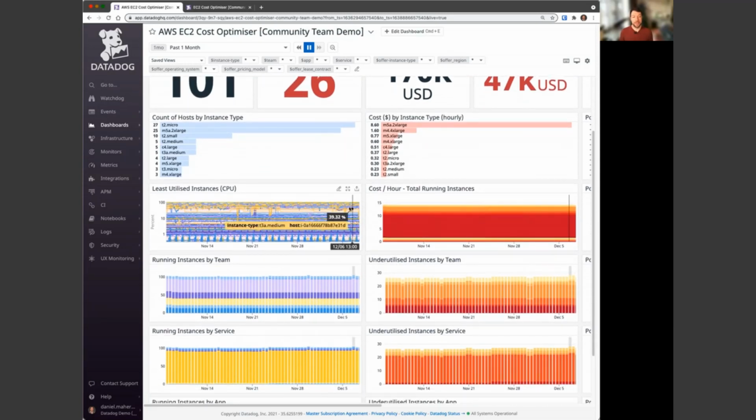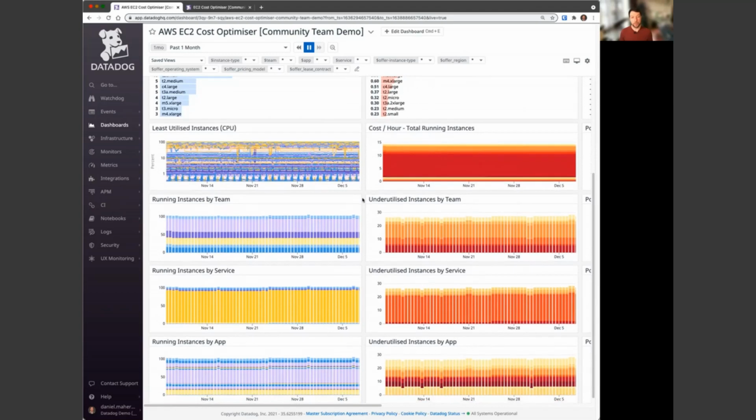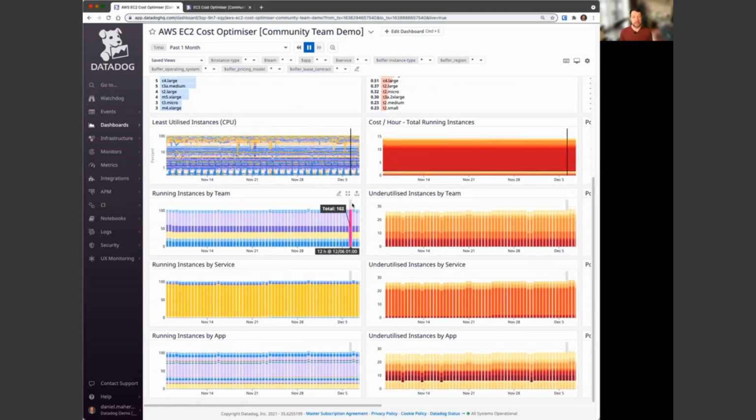We have some really messy diagrams here about least utilized CPU instances. And I make this a little bit messy on purpose, just because it's a little bit more interesting to show off visually. But in the real world, you'd be breaking this down instance by instance. We can also break this down, for example, of running instances by team. And now here's where it starts to get interesting, right? As we can actually take a look at these teams, and we've got some made up teams here, right? Big data. This one, we don't know.